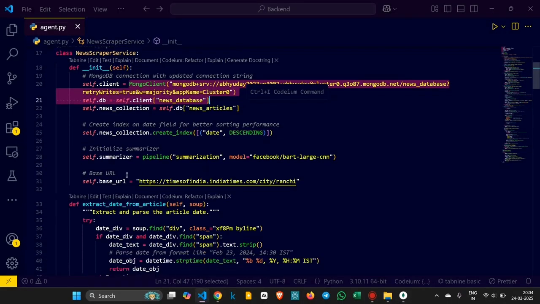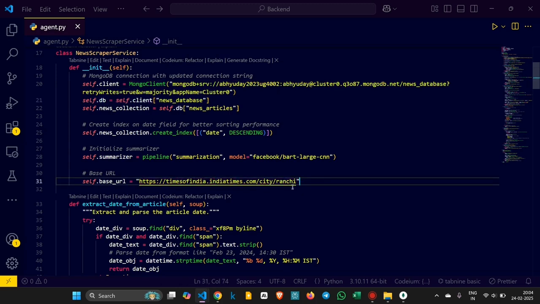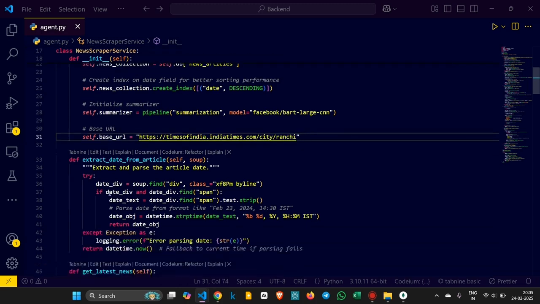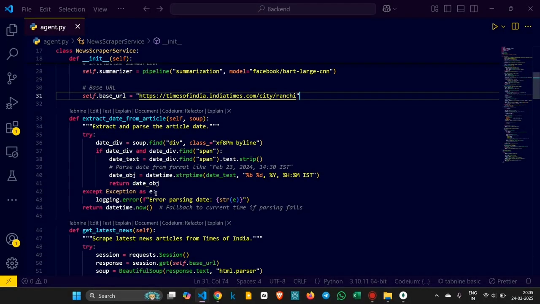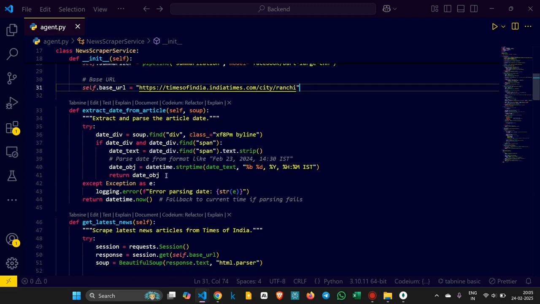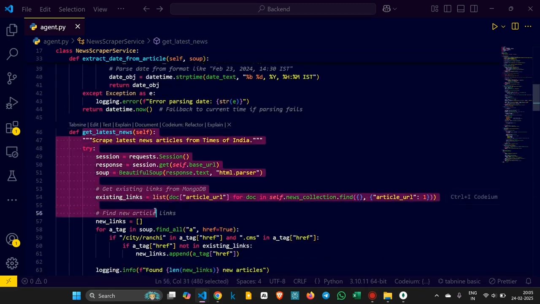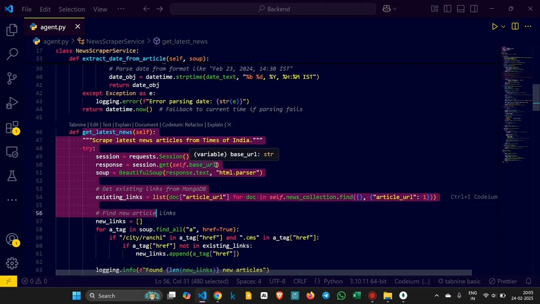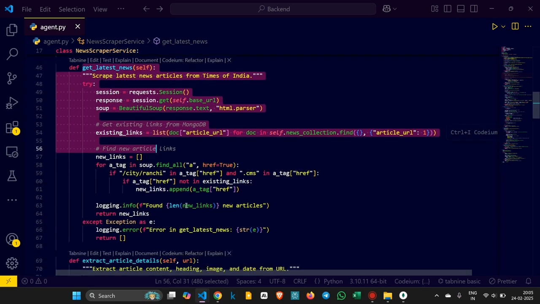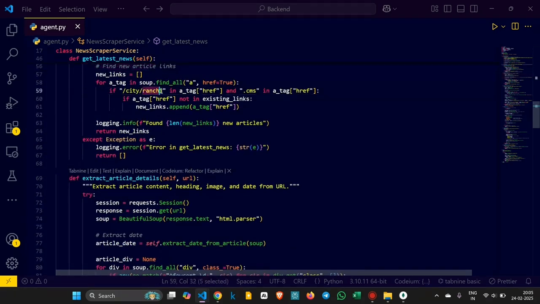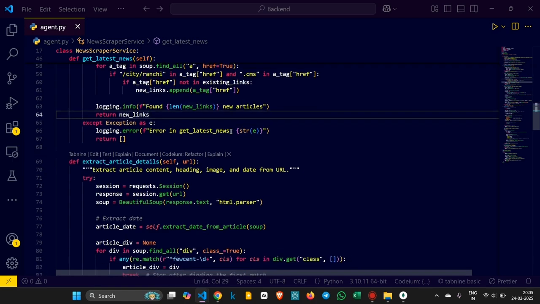We are just scraping the data from Times of India for now, but we can add many more news websites. This is our extract function. In this we are using the Beautiful Soup library to scrape the data from the HTML of the website. To get the latest news, we are using the date function in the web scraper to sort it. Now this is an optional feature. We are hard coding it to Ranchi, but in place of it, we can use any city like Jamshedpur or any of the Indian cities.